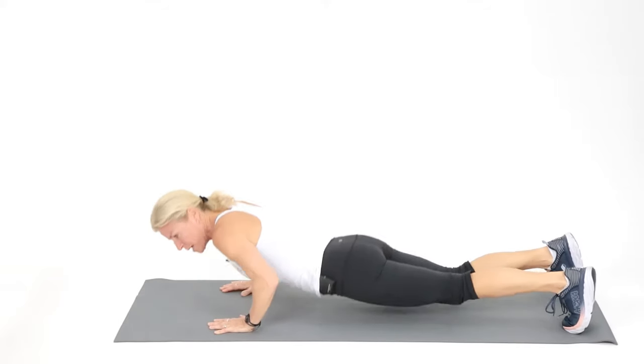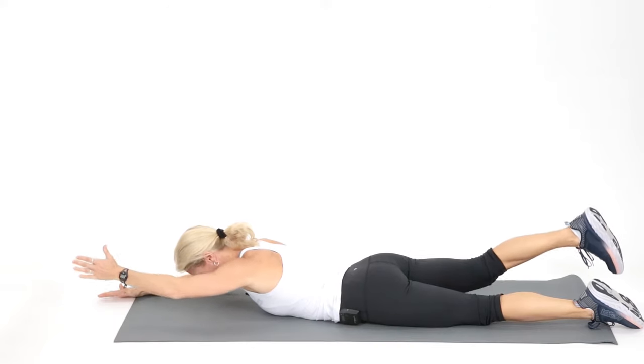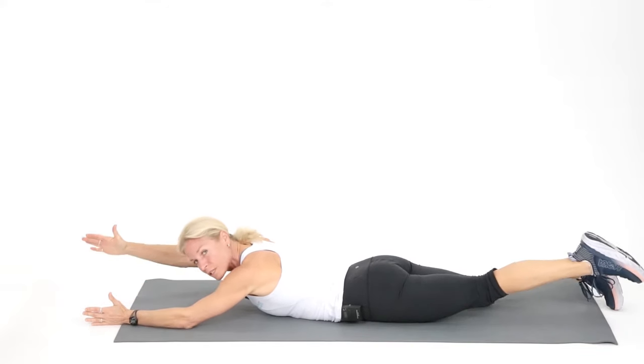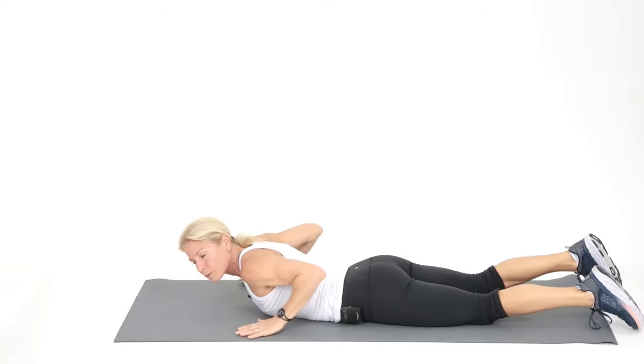Now, if you want to get on your belly, this would be another way to do it. Just like this. Opposite arm. Opposite leg. That's for those that might have some knee issues. It's a little bit more advanced, though. A little bit tougher, in my opinion.